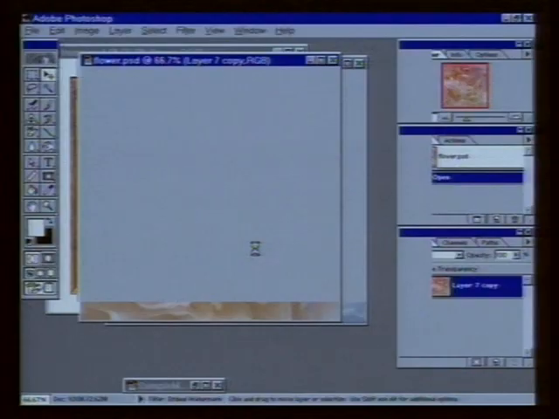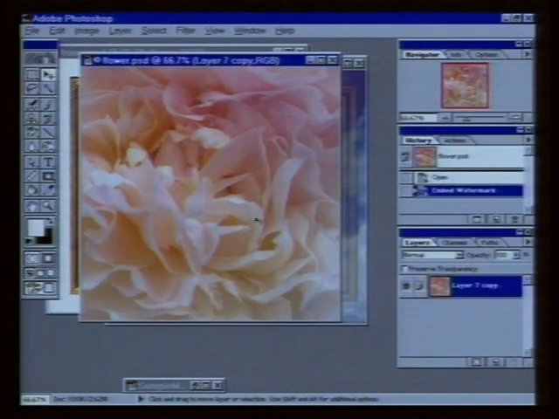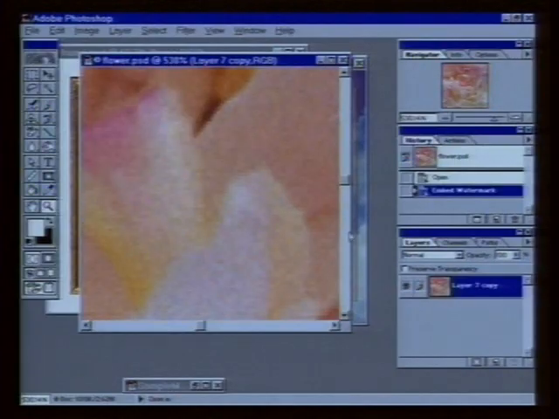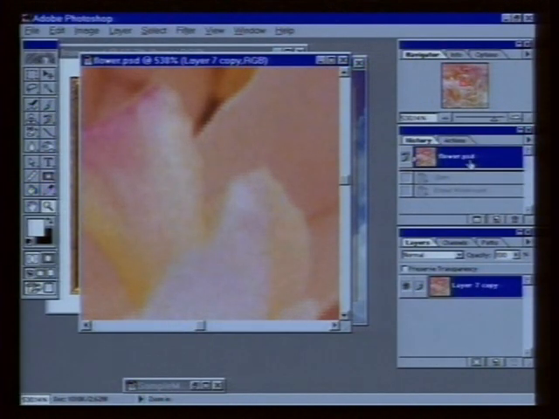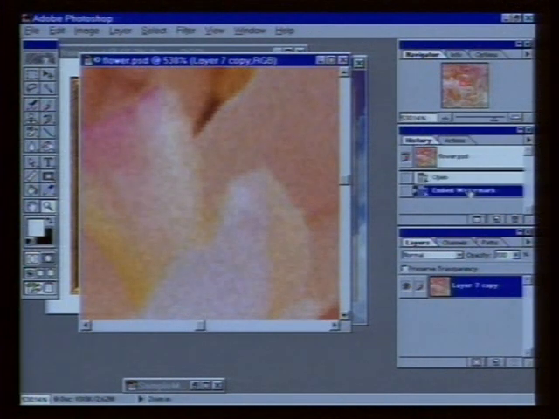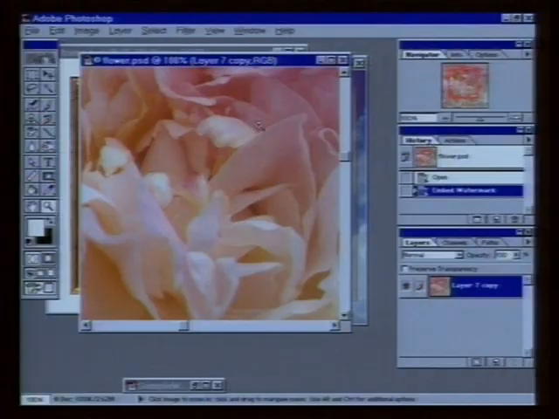I say OK, and it applies the watermark to my image. So it's now adding the watermark to that image of the flower. You'll notice it doesn't look like it's been affected at all. How do we know it's watermarked then? I can zoom in. And if you take a look, hopefully we can get this here. So that's the before, and this is after. That little noise pattern, a very subtle noise pattern. Yeah, you can see it in that big zoomed-in look, but nobody's going to see it if they're actually using the image. Right.